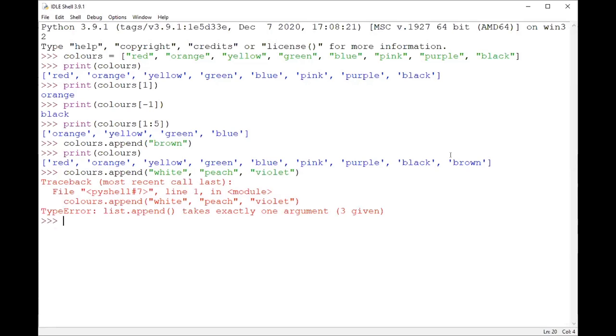Again, it varies with different versions of Python that we're using. This used to work in the older versions, but I think they've changed the syntax for this one. So we can't add more than one argument using this. We'll have to add it using a different function. I will let you know what that function is as well.